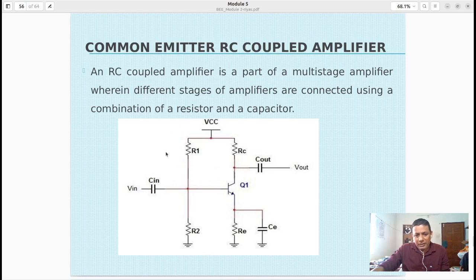In the case of DC coupling or direct coupling, we will use circuits in such a way that even with direct coupling it will not affect the biasing. Such circuits are there for DC amplifiers. DC amplifiers are also there. Normally almost all amplifiers are AC amplifiers, but some instrumentation amplifiers are DC amplifiers. Instrumentation means, for example, temperature change that we have seen in instrumentation systems. A temperature cannot change suddenly, pressure cannot change suddenly, speed cannot change suddenly. So in that case we have to use a DC amplifier. But a voice signal will have a higher frequency compared to a temperature change. So in that case we can use an RC coupled amplifier.